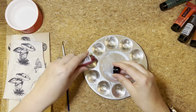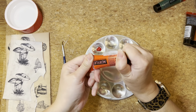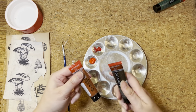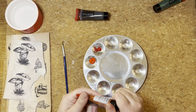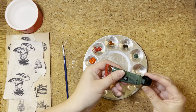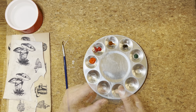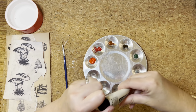I've got a sort of bright ruby red, orange red. Then I've got 2 types of brown. I've got a dark brown and a warm brown. This is the burnt sienna. But I'm using the Amsterdam set here. That one is an olive green, just a neutral grey, titanium buff.